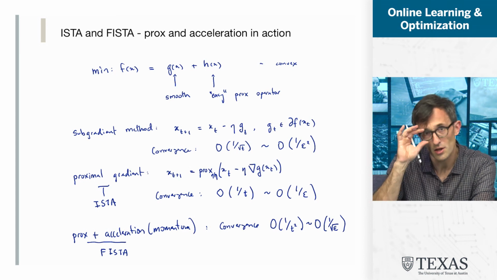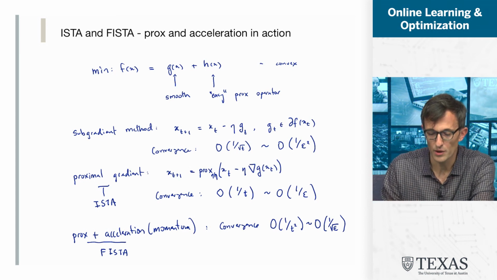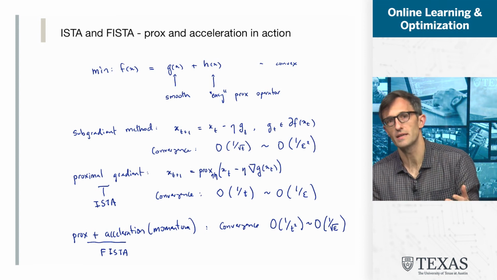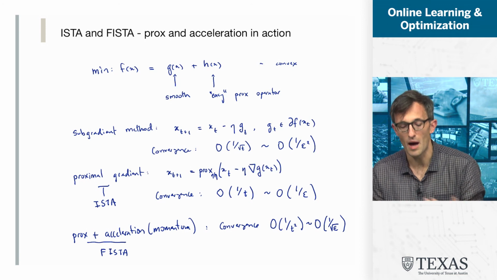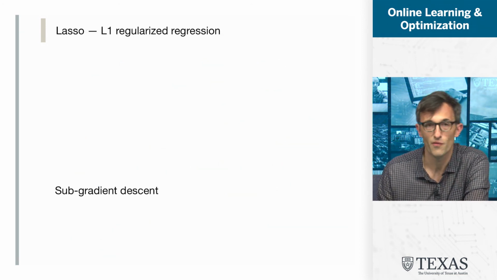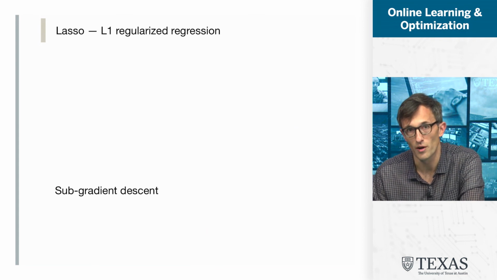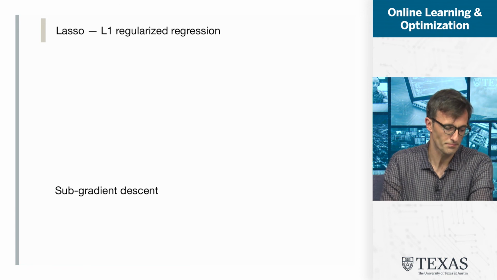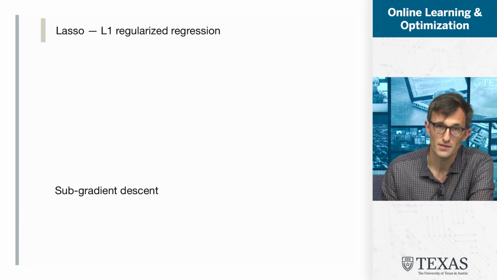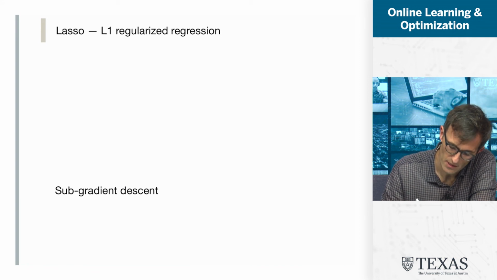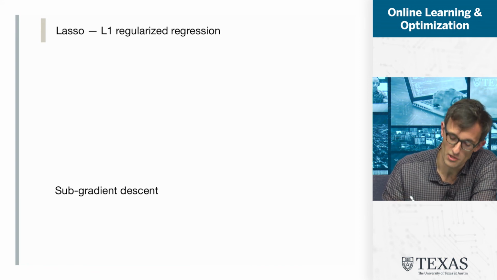Okay, so I'm going to talk in the next slides about exactly what FISTA is and how we would apply it. But also I'll talk about them in the context of probably the most popular place where they're used. And this is for the so-called lasso or L1 regularized regression problem, which we've also seen before. So what is lasso all about? The idea here is that there is some vector, very high dimensional, x.